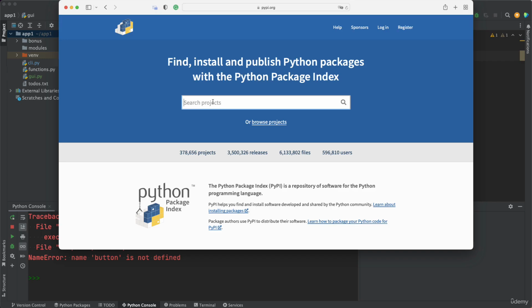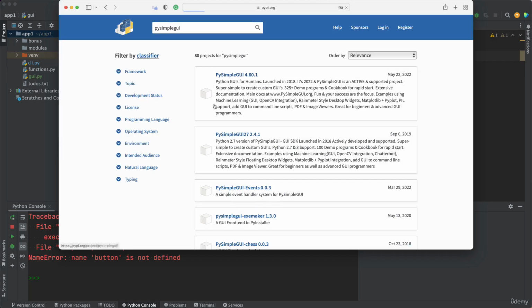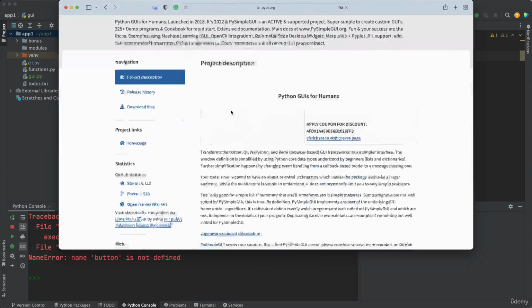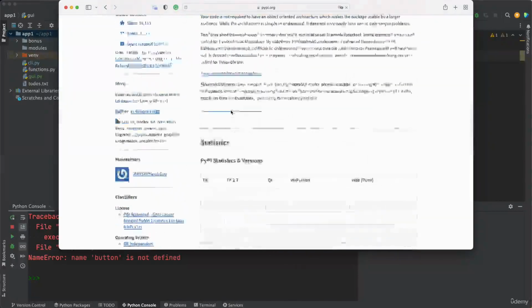For example, if I search here for PySimpleGUI and I press enter, this first result, PySimpleGUI, is the library we're going to use to create our graphical user interface. So the Python files of this library contain those special types, the button, the window, etc. If I click over here, it's going to take me to the homepage of this library.